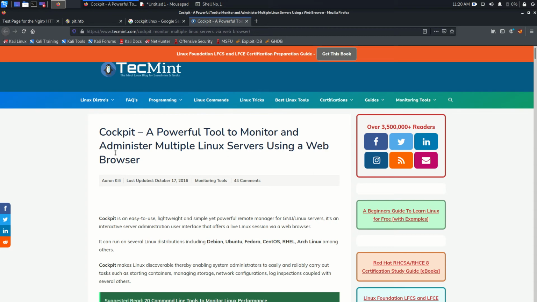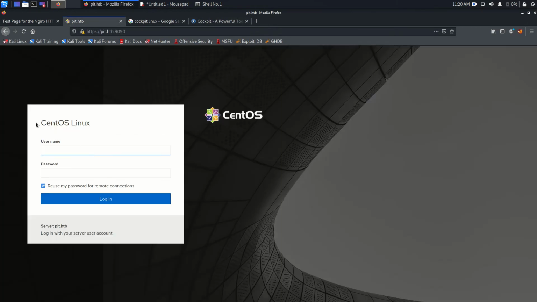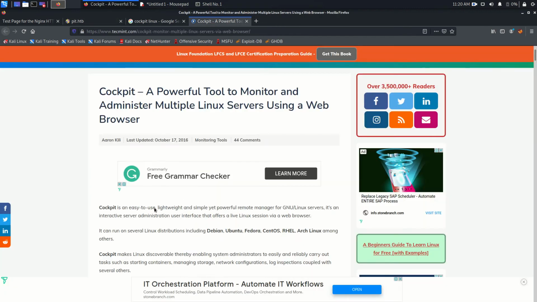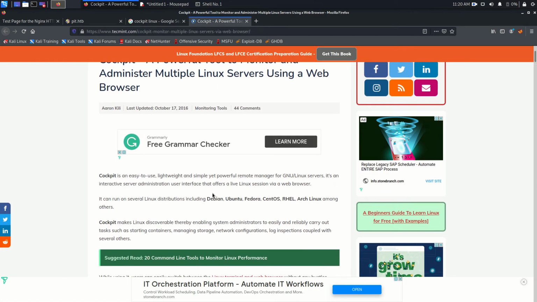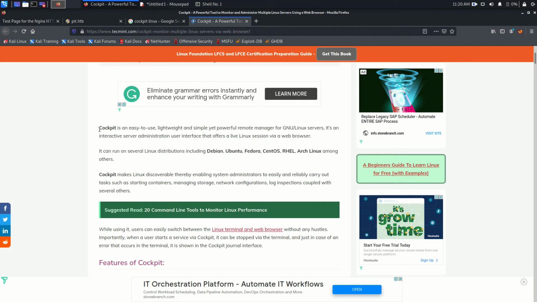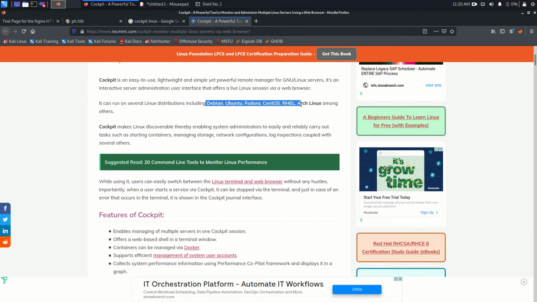A powerful tool to monitor and administer multiple Linux servers using a web browser. Very good. So this authentication page, maybe this is cockpit, I think. So yeah, if an administrator logs in, he can manage many servers from here, something like that. Okay, easy to use, lightweight and simple, a powerful remote manager for GNU/Linux servers: Debian, Ubuntu, Fedora.